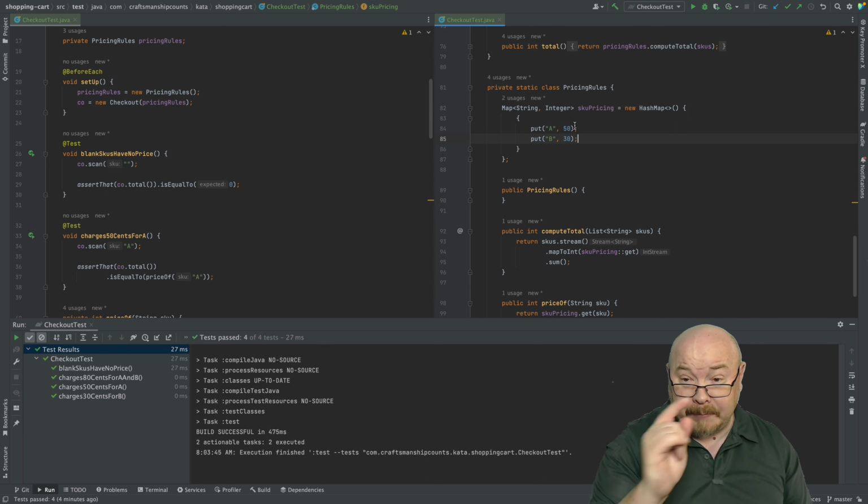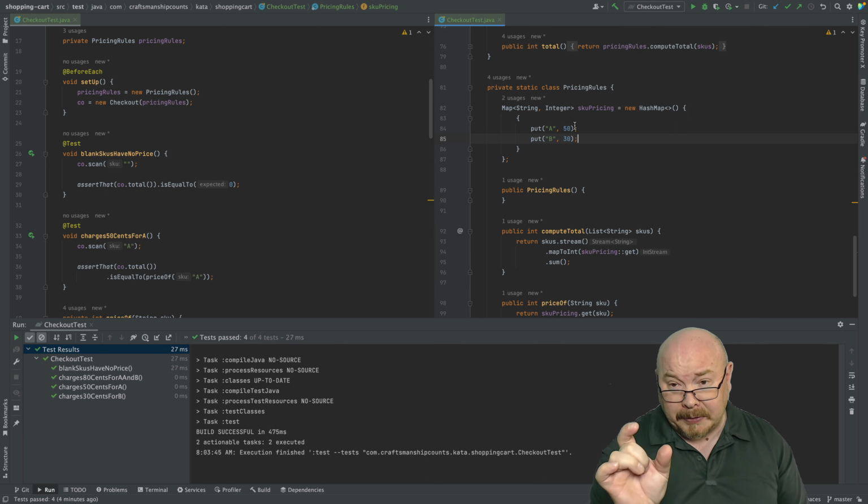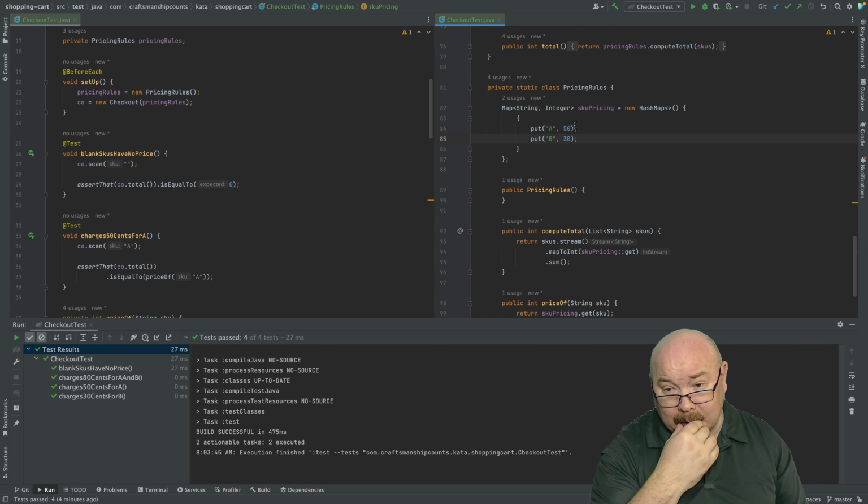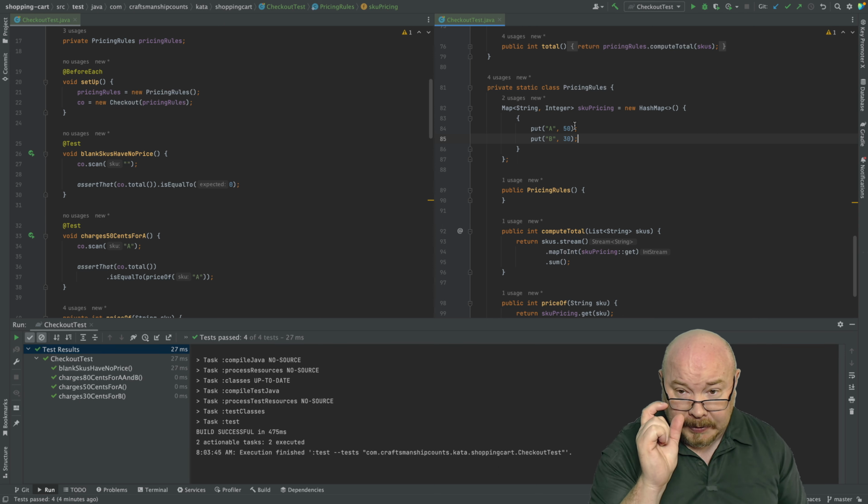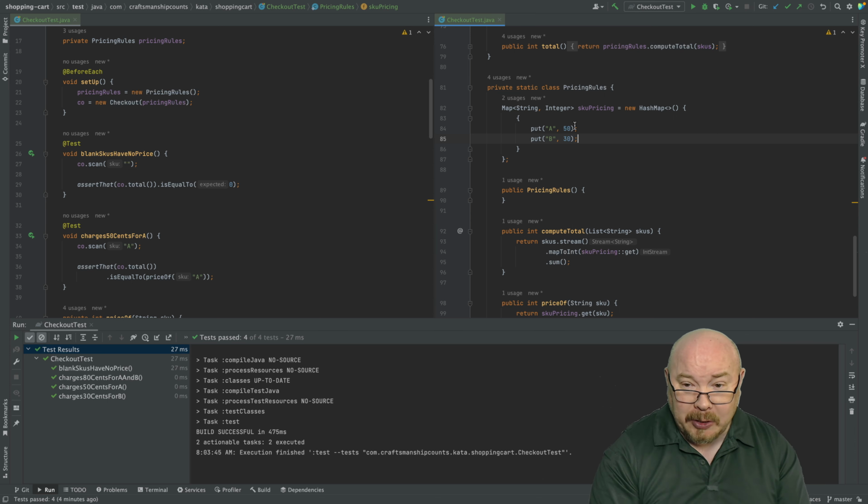Okay, it's instance based now, and so I've got options. I could actually have the constructor take a set of pricing rules, a collection of pricing rule, right?